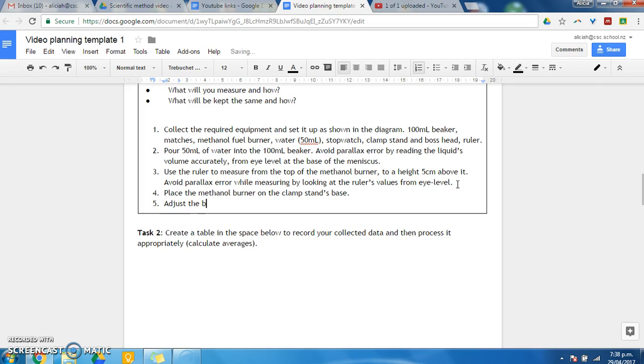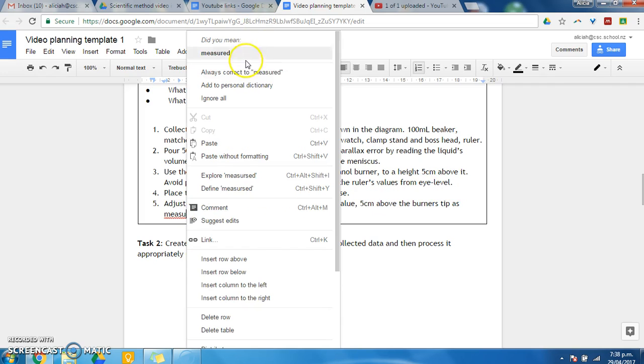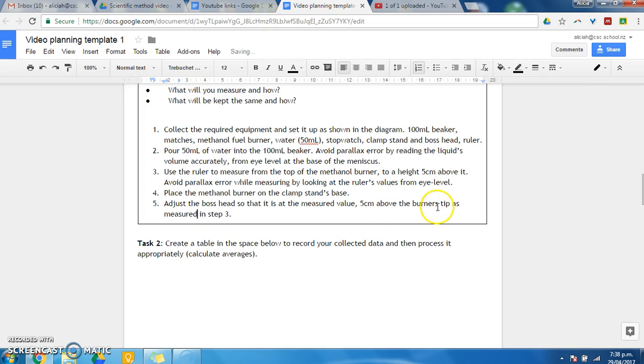Adjust the boss head so that it is at the measured value 5 centimetres above the burner's tip as measured in step 3.